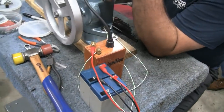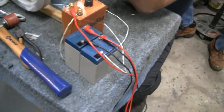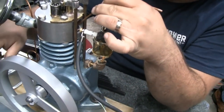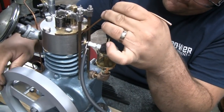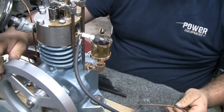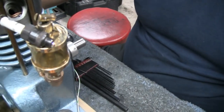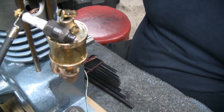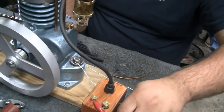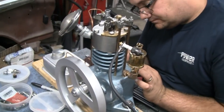All right, we've got the ignition set up. Mike's setting the timing. The ignition's just temporary. He's looking for top dead center, just a hair before right now. Well, look at it. It's a good spark. Yeah, I smell the ozone. Okay, so that's set, and we've got to put this flywheel back on. We're getting close.